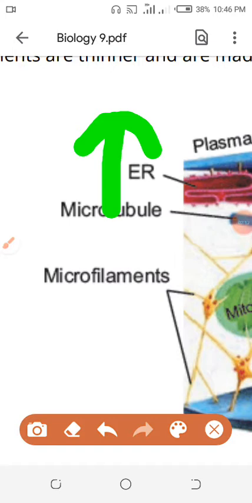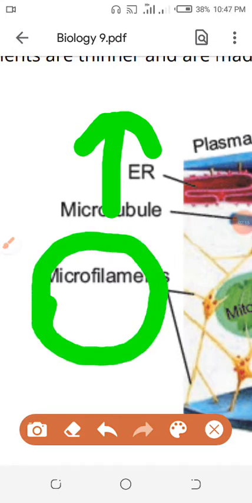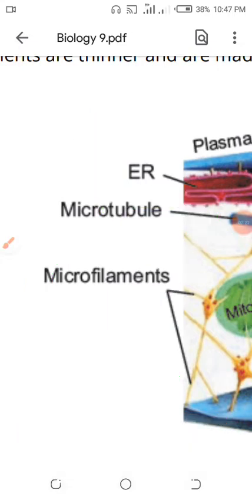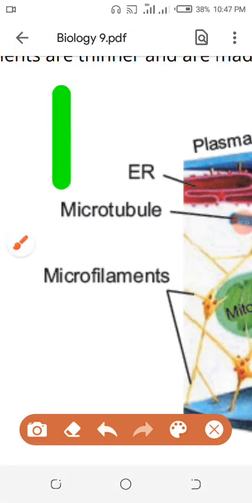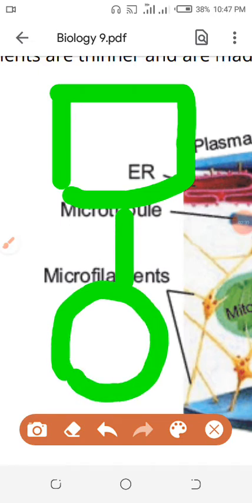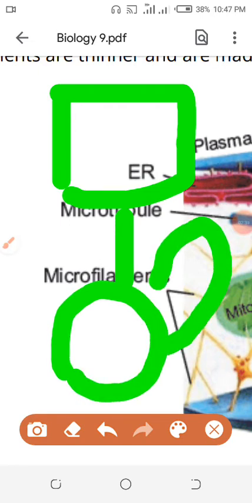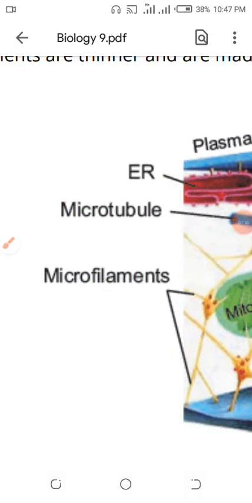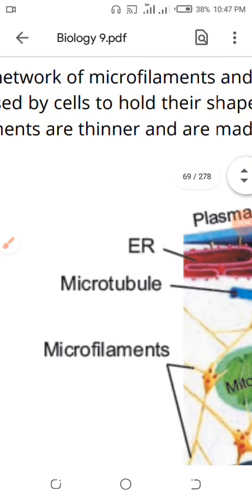Look here, if the shape is round, the shape will remain round because of this one, microtubule. But if the shape was this one, meaning square, and that changed to round due to some reason, that is due to microfilament. Did you get the difference between the two types of cytoskeleton? Yes, of course, you got the difference between the microtubule and the microfilament. In the microtubule, what is happening? The shape will remain. The shape is sustainable. The shape will not change. But in the microfilament, the shape will change.